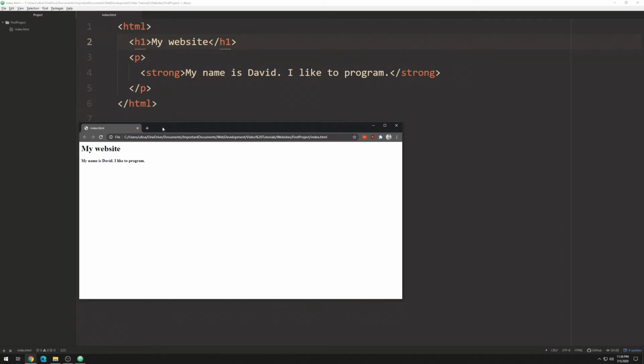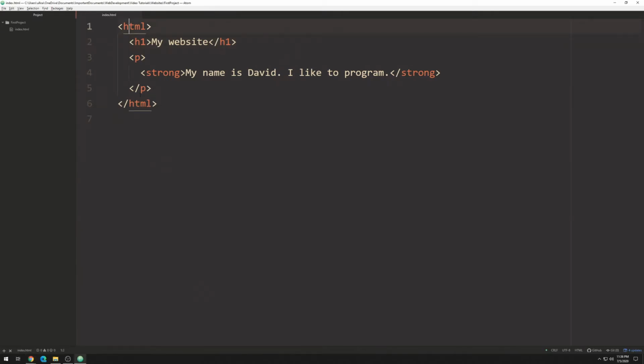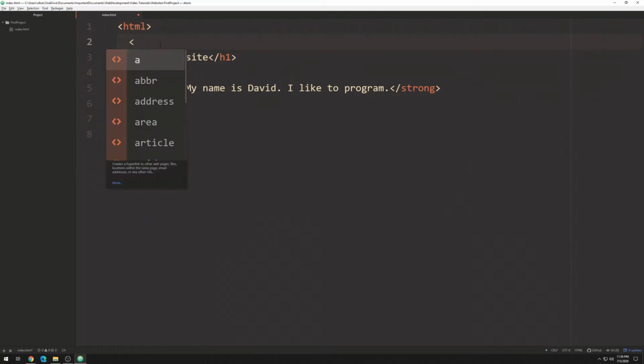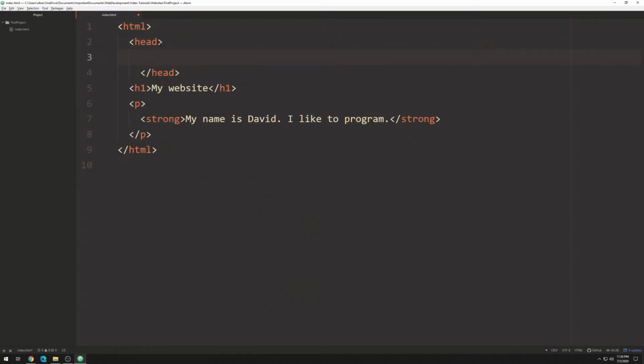But let's look at how more commonly a website is formed, because you don't usually just have your HTML and then you add all your content. No, there's two parts of your content. So we're going to grab this. Actually, we're going to go, and we're going to do /head. Now, what does this mean? There are two parts of the HTML file, really. There's the head and there's the body.